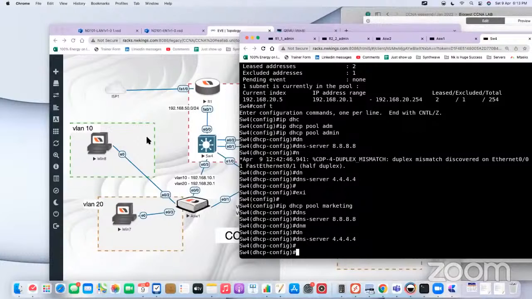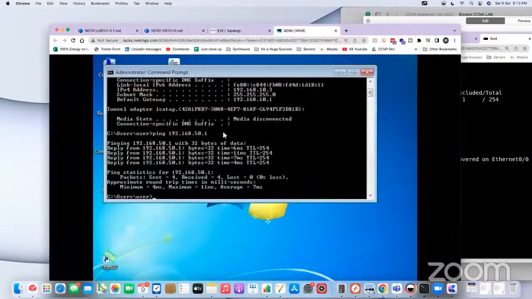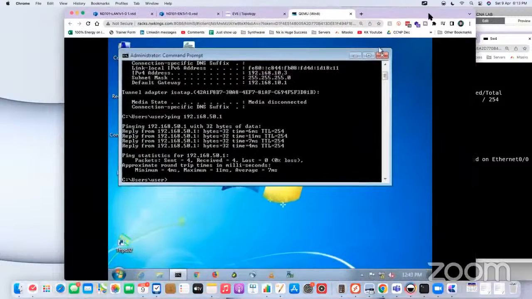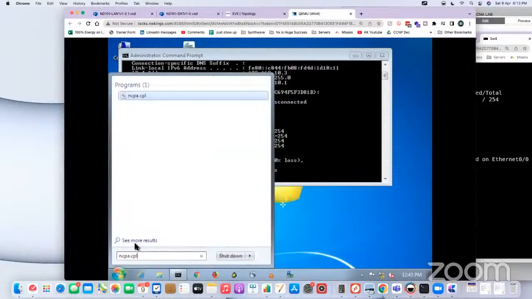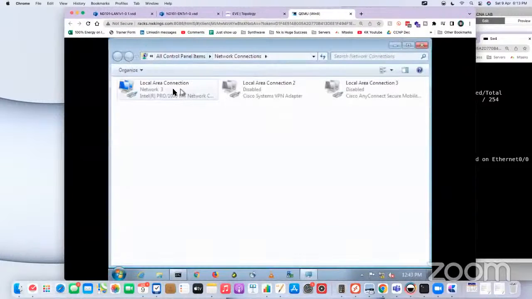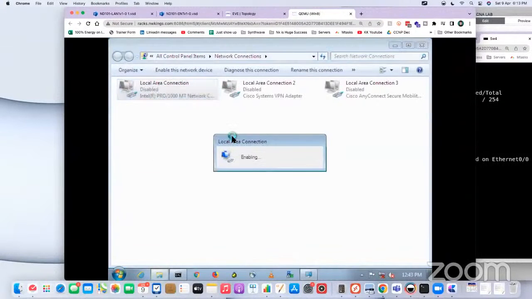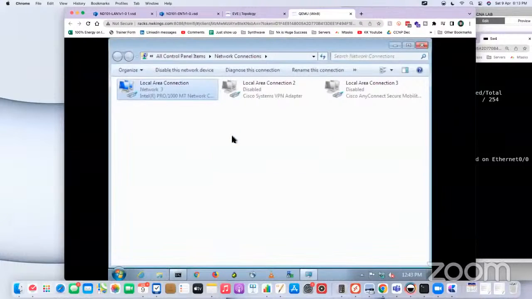Okay. So what to do now? We will go to the Windows machine again. Whenever you want to troubleshoot your networks, normally we can disable and enable the adapter, right? Automatically it will reset and try to get the DHCP IP again. But this time, I am sure we should get internet connectivity. Let's wait for some time.